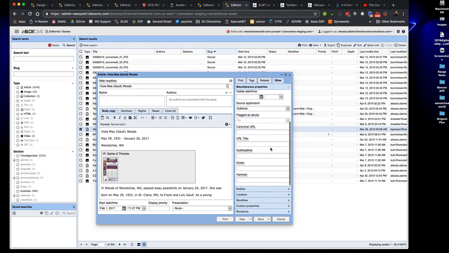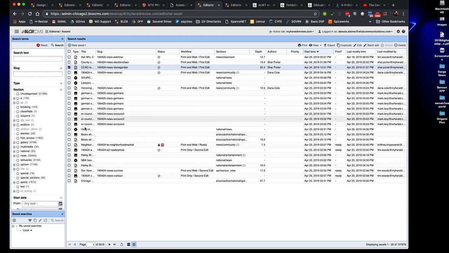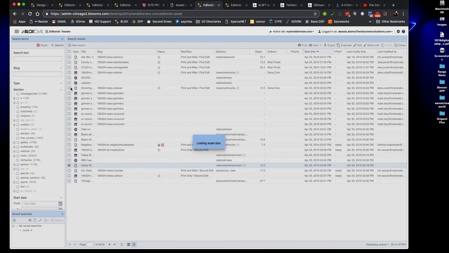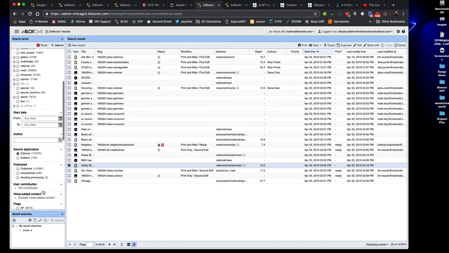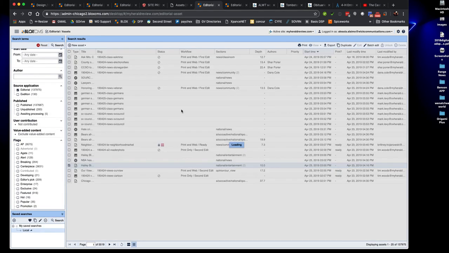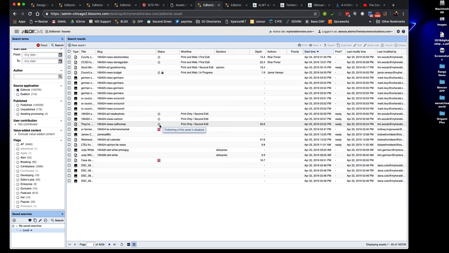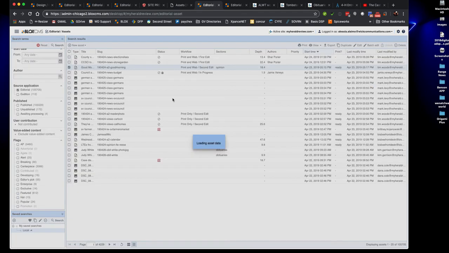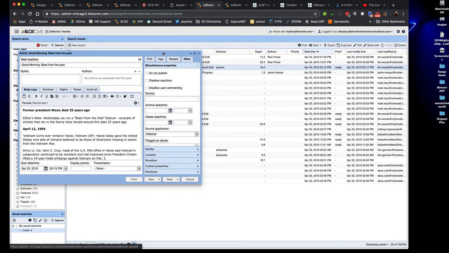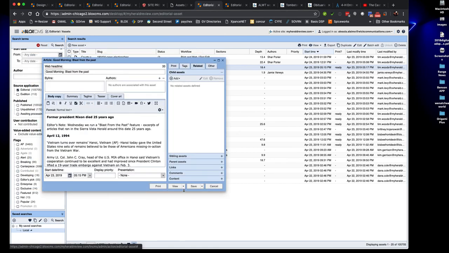Some of the things under the other content that you might want to use are subhead, kicker, and hammer. I'll go to a live story under Herald here. Let's go to my local. I want to make sure I'm using a live story and not a do not publish story, which means the paginators are working on it in InDesign. Let me go to an article here. Okay, all right, ready for publish. So I'm going to live view this.